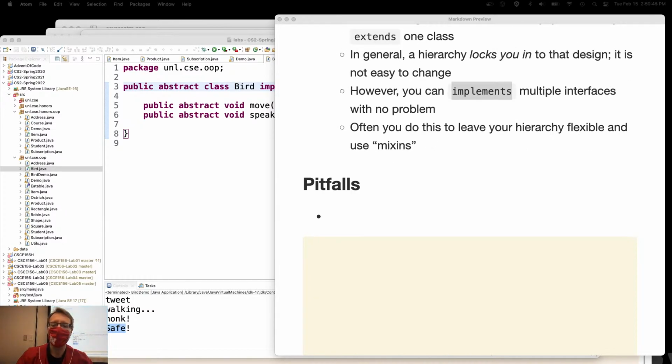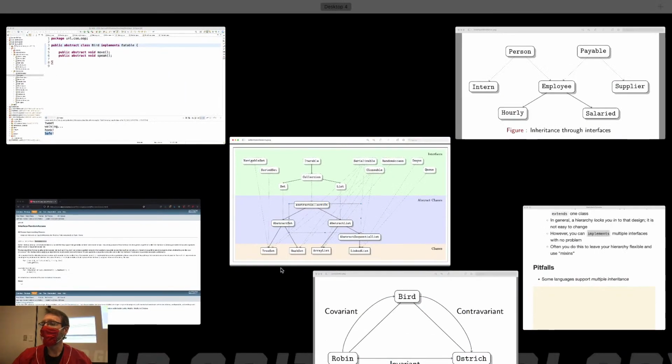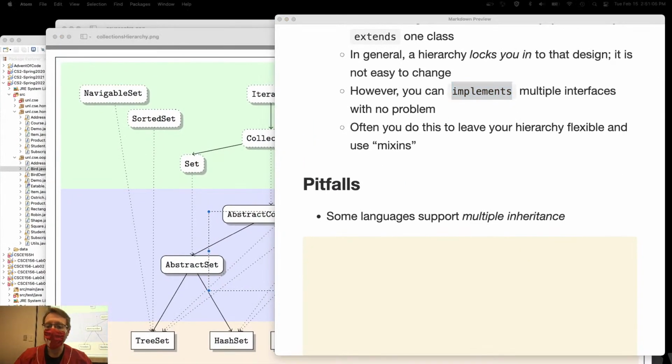Some languages support what is called multiple inheritance. Exactly the opposite of what I was just talking about, where instead of inheriting from multiple interfaces, you can actually inherit from multiple classes. Now this is a contrived example, but it's a perfect example of illustrating why this is a pitfall. Right?